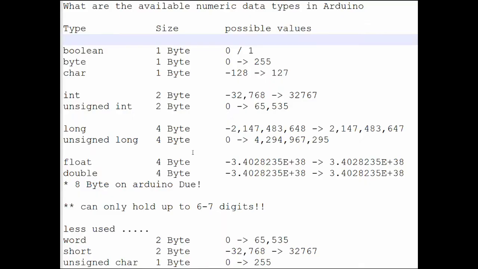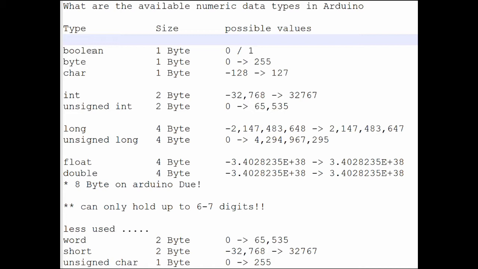Okay, so this is the list of the most common data types that are used in Arduino, and here are the ones that are less used, and I'll go over them as well. What is clear, first of all, is that their size changes, as you can see, and hence the number that you can store within that field. So now let's go over them real quick, and then we'll do some tests with them and run some code. So we've got boolean.